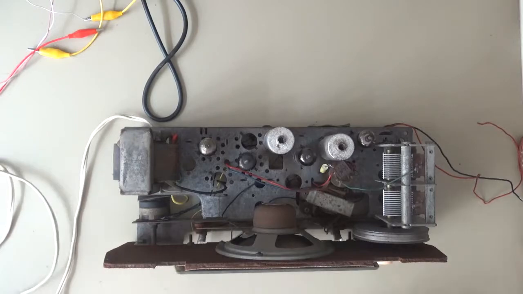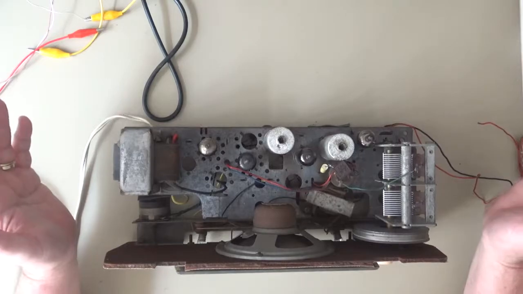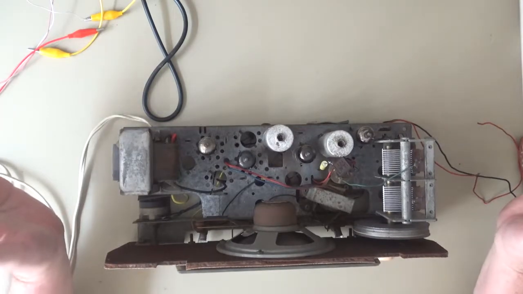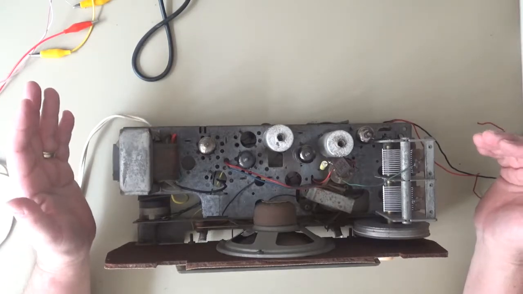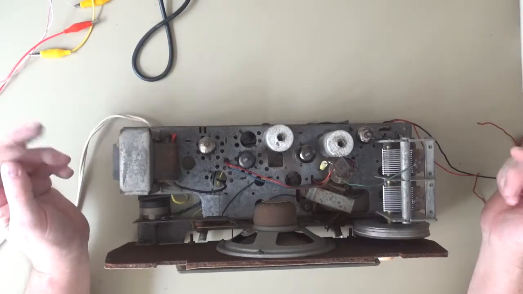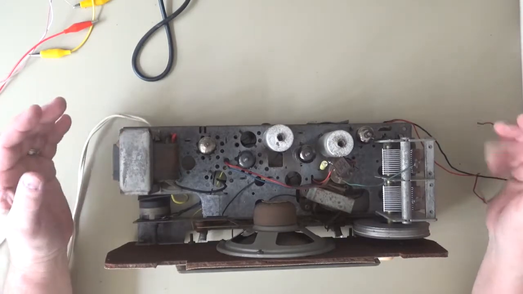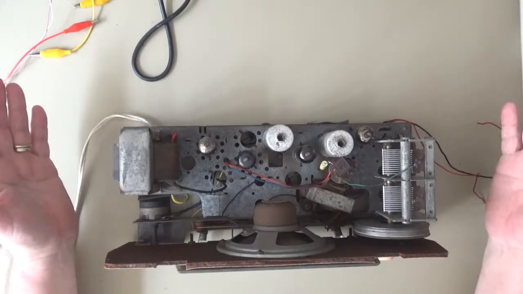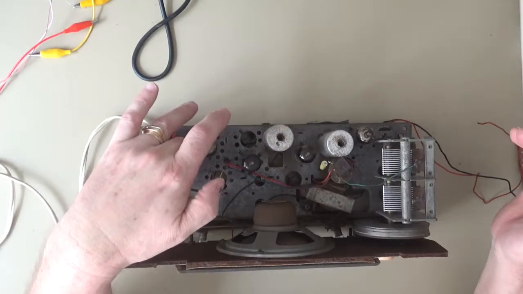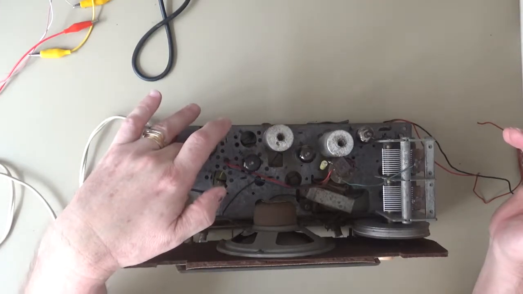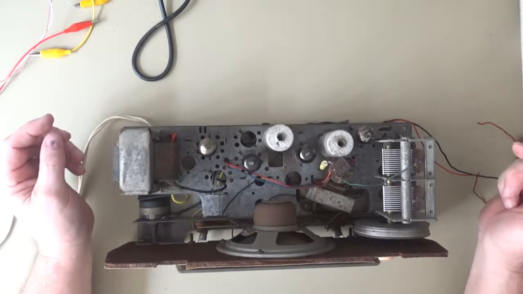Okay, so I powered up the radio. Sorry, I did quite a bit of this off camera. The move has been a bit awkward and I'd actually ended up powering it up and doing a few other things before I realized I didn't even have a camera on. Anyway, I powered it up and found I had no HT, which was quite odd because everything looked okay until I noticed that the filament wasn't alight in the rectifier tube or valve.